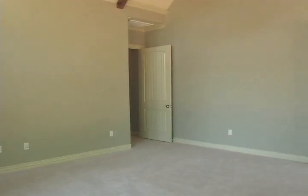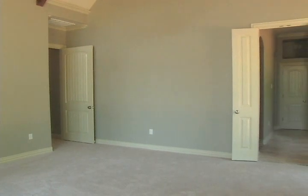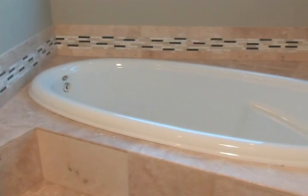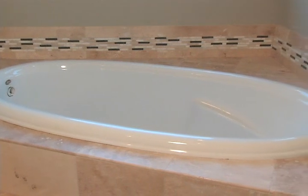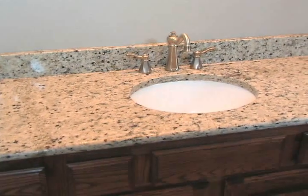Well, definitely sounds like you have a number of resources to help them choose the selections in their home. Yes, I do. We have lots of vendors that are wonderful to work with, lots of designers in those showrooms that help as well. Well, I love what you've done in this kitchen, but another area in this home that has a lot of detail is that master suite. Yes, it does. It has the travertine, has some inlaid decor inside the shower and in the tub area, granite countertops, lots of nice details.